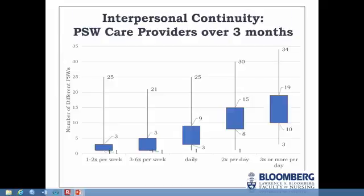So when examining the number of PSWs providing care, we really wanted to be able to account for the increased number of caregivers related to frequency of visits. We're aware that due to scheduling, the same person can't provide all 3 visits if they're being seen 3 times a day. It just doesn't work. And we actually did have people in the sample being seen 6 times a day. So again, we know that there's going to be more providers for people who are receiving that intensity of care.